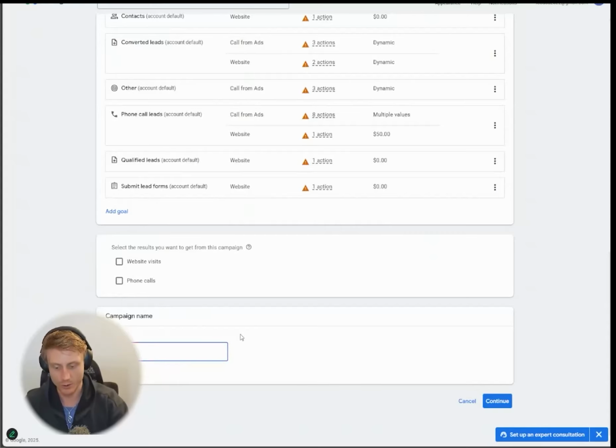Or you can do U65, right? So under 65, those are insurance. But in this case, we're doing roofing. And for roofing, we're going to do BRD. So BRD implies brand. But for the sake of this tutorial, I'll simply say brand, and then we'll do, sorry, I believe it's max conversions, and then we'll do brand. There we go.